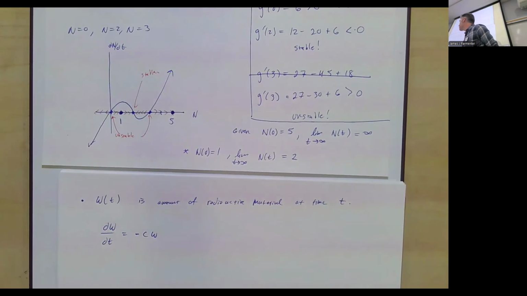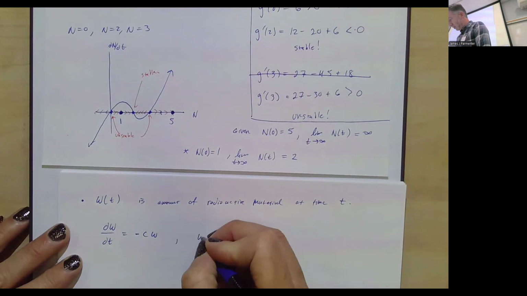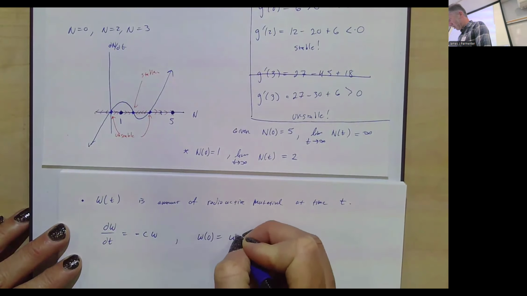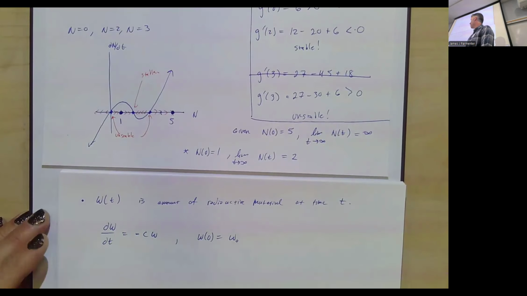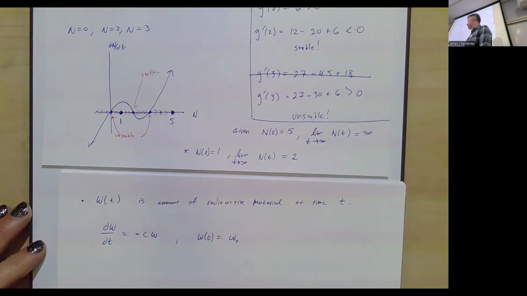With W of 0 equal to, what does that say? W of 0 equal to little w? Did someone write this? Do you know what it says? Okay, cool. So W of 0 is just equal to W. I'm going to give it a W naught because I can't help myself. And C is a positive constant.